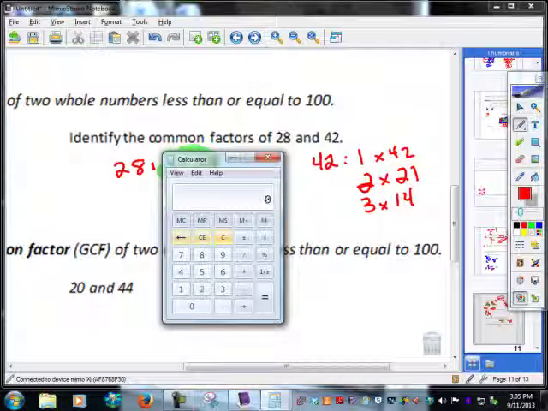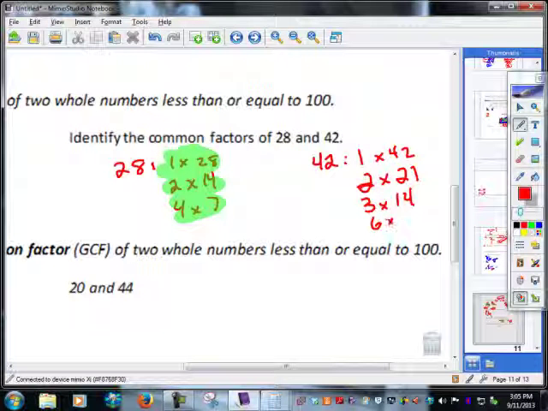We don't really need to check 5 because, again, that doesn't end in 0 or 5. But if you need to, 42 divided by 5. Nope, doesn't work. Okay? Let's check 6. 42 divided by 6. Oh, I got 7. So I learned that 6 times 7 is also factors. Okay? So I think I've done all my factors. Now you could keep going here and check 7. You're going to get 6, obviously, because 7 and 6. But now, let's look at our 2 now. So I have these factors for both of them.